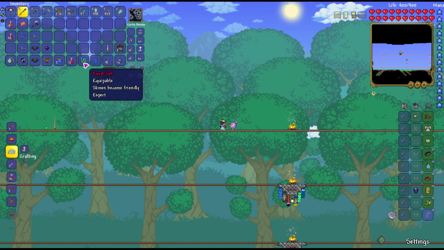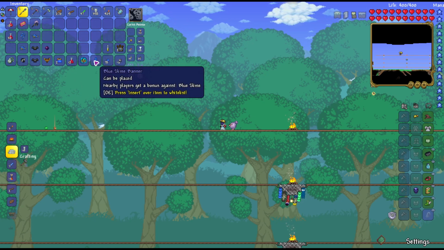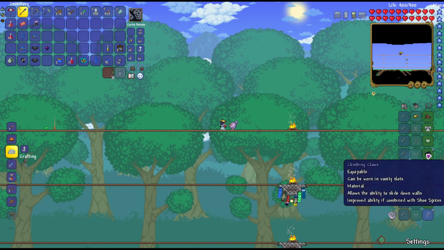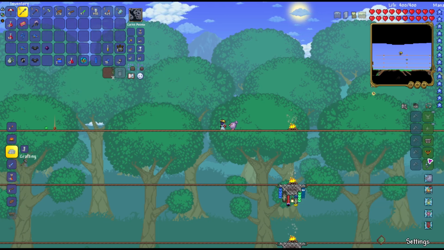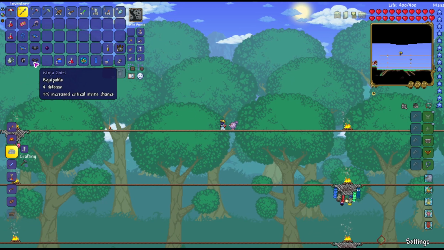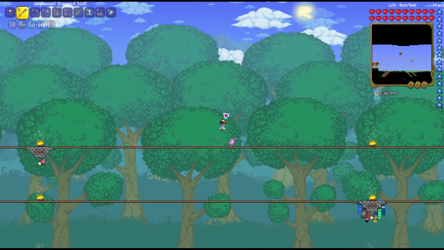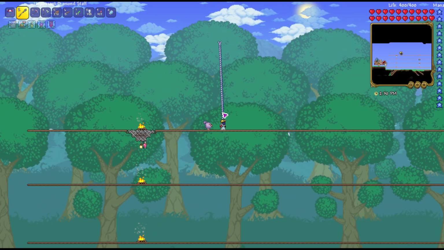We got a royal gel. Slimes become friendly if we equip it. Okay. A slimy saddle. How does that work? Summons a rideable slime mount. I don't know how I'm supposed to use that. And we got the ninja hood and another ninja shirt. So how do you summon the mount?